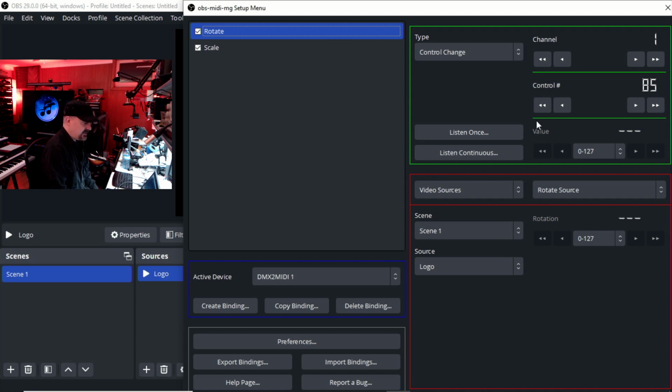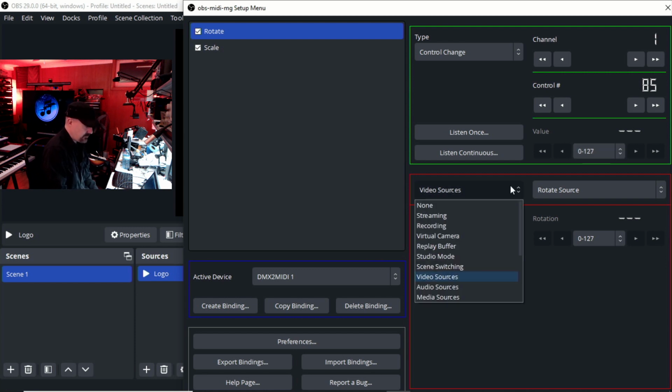And that is what we're going to listen to with this binding. So I've set MIDI channel 1, CC control number 85, so that should connect it to that fixture. So I can set the values it will listen to. Either it could be fixed, or I listen to all the values from 0 to 127, and that's what we want, because we want it to change with the increasing and decreasing values. So once we've got that set up, we can set up what we want to do with that information.